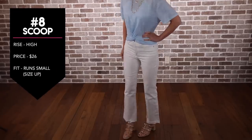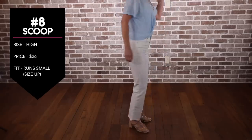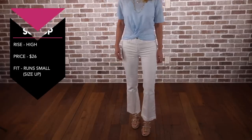The only thing I want to tell you about these jeans is they run small. So I'm wearing a size 4 and they're pretty fitted. So trust me on this one, size up, at least one full size.